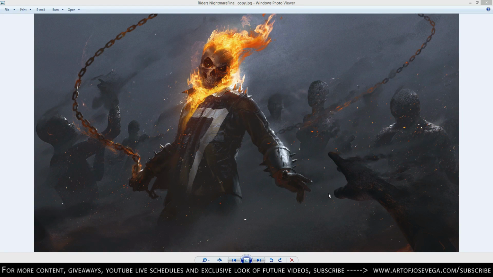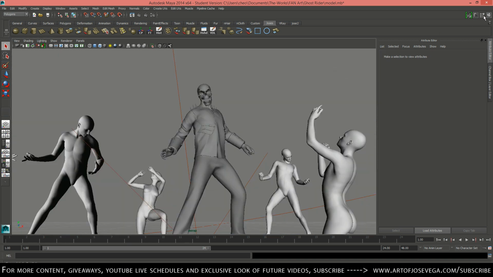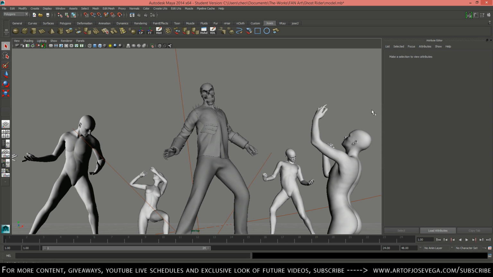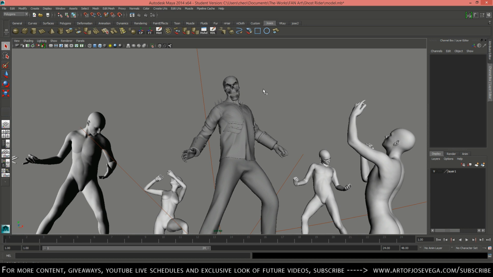So after I did the sketches and I gathered the references, I went ahead and did a scene in 3D in Maya here, and all these models that you see here are from DAZ 3D. DAZ is a 3D software where you can get models like this and you can pose them however you want. What I usually do is export them as an OBJ and import them here in Maya, and I can do a little scene like this, add some lights, do a quick render, and then use this as my base to create my painting.